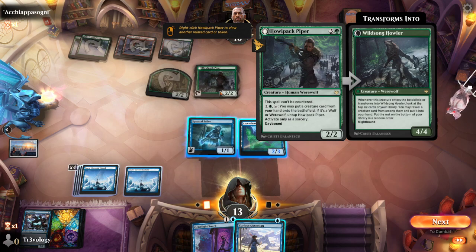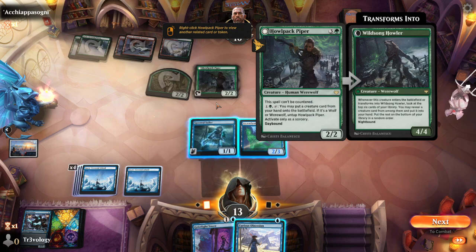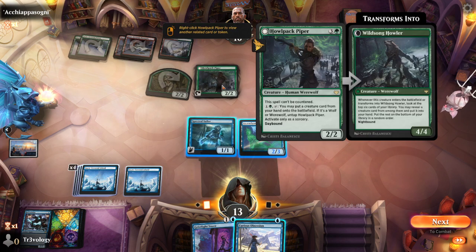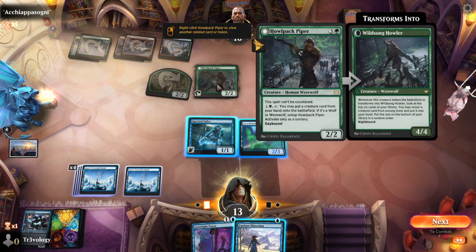13. They've not had any copies of the Haste guy yet. Haste Wolf. The creature has haste. The real combo is putting this into play, being able to give it haste and activate it, and then untap it. Can I go off? But whatever.